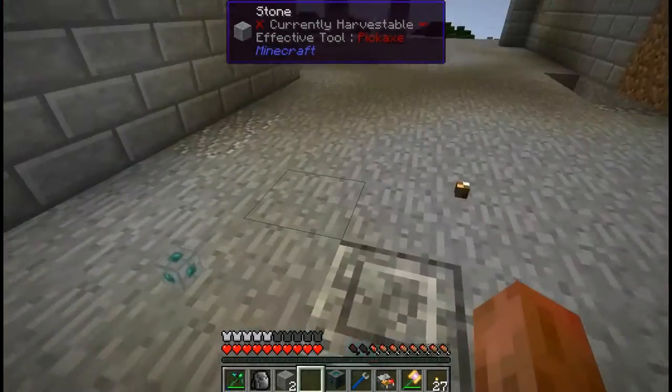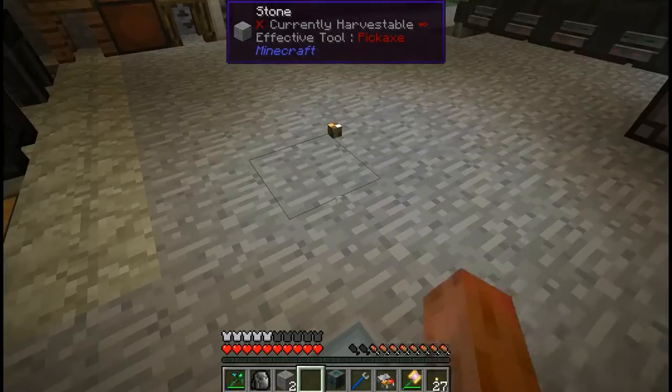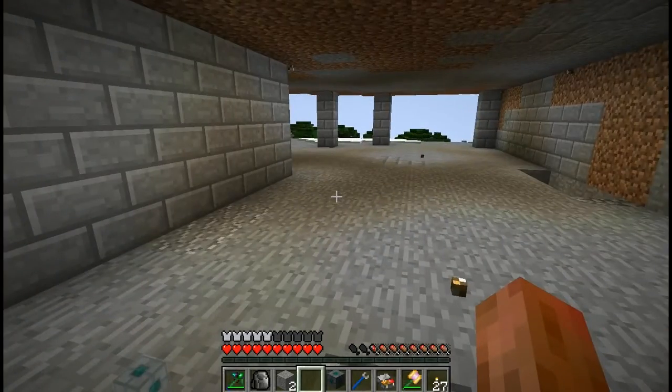Now check this out. See that? That's my other travel anchor. Jump, and here I am. Look back up, jump, and here I am. Haha. Isn't that awesome?